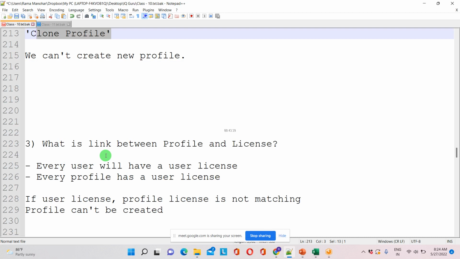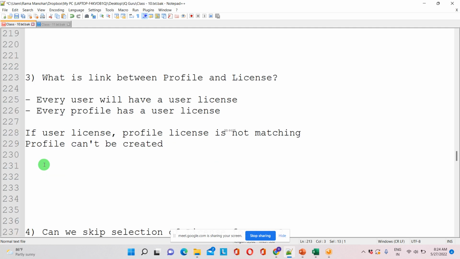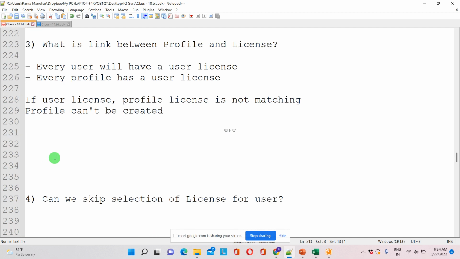What is the link between profile and license? Every user will have a user license, and every profile has a user license. If the user license and profile license are not matching, the profile can't be created. While creating a profile we have seen this: the user license has to match, then only we can create the profile.